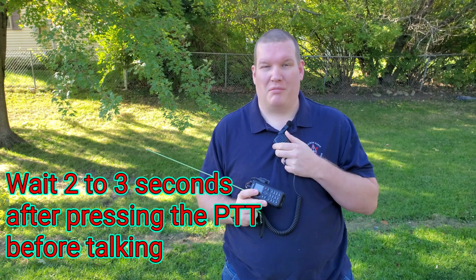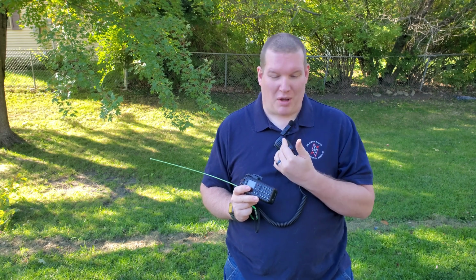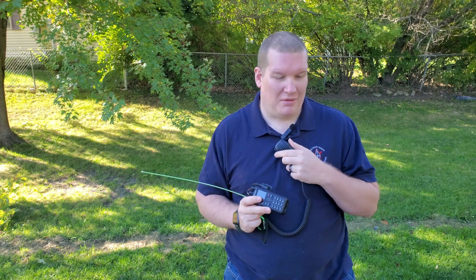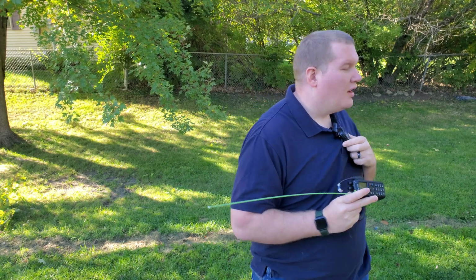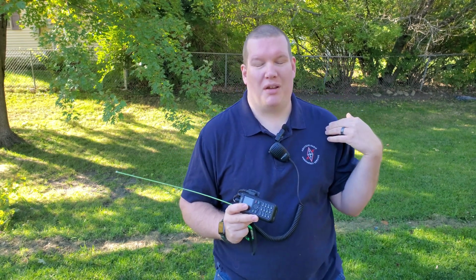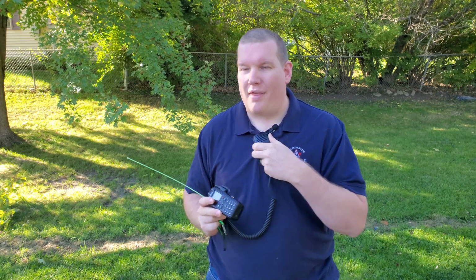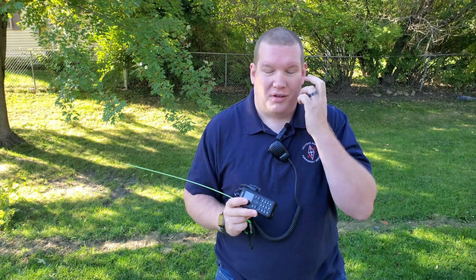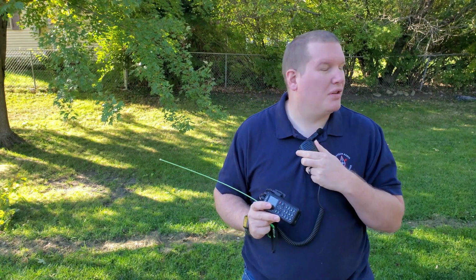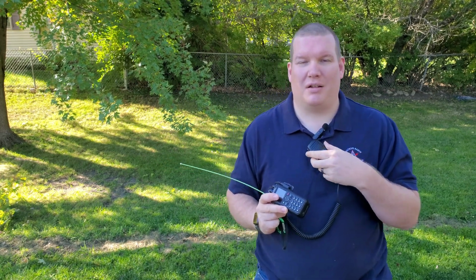Now you see where my remote pack's hooked up. This is in the middle, buttoned onto my button line. Why do I do that? Because no matter where my head wanders, if I keep my shoulders and chest square to wherever I'm talking, that microphone's going with me. Now, head on a swivel, yeah, you can wander here, but your chin is still roughly going to be above that. It's not going to be horrible.